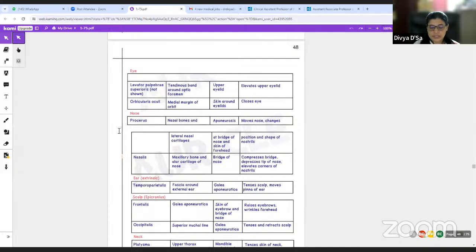For the nose, we have one muscle, the procerus. It has its origin from the nasal bones and gets inserted there. So it moves the nose, basically, when we pull in the nose like that. When we do that, there is a contraction, and that is brought about by the procerus, along with the other muscles, of course, such as the compressor nares, depressor nares, and depressor nasal septi. All those muscles will help.